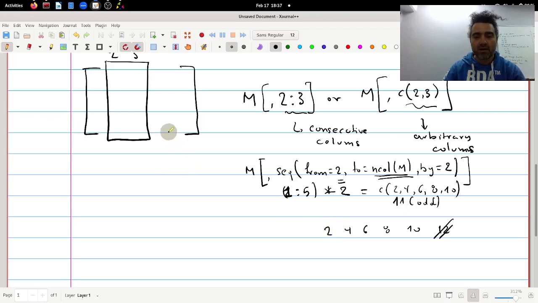Okay, now this is a way to get submatrices if we are interested in specific columns. The same is true for specific rows.